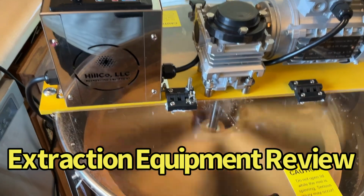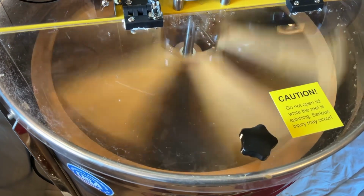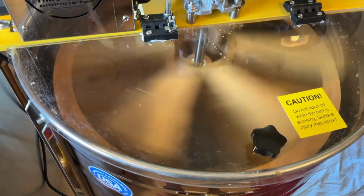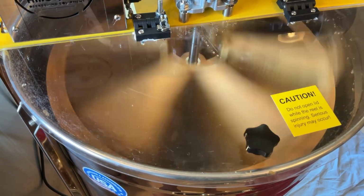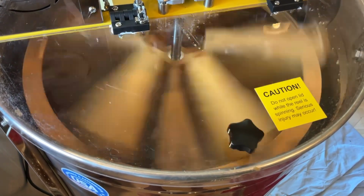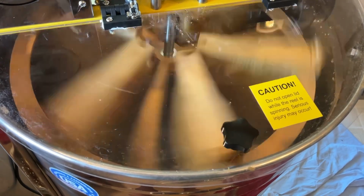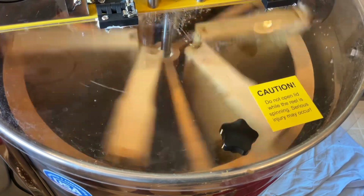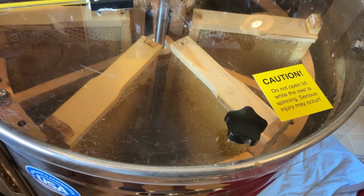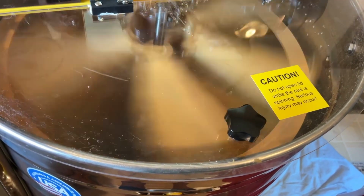Hilco. Listen how quiet. Man, is it slinging the honey out of those frames. Let's see if I can turn it down so you can see it move a little bit. Turn it down to watch the sound. Got a forward and a reverse. That almost a stop. Go. Go back up. Pretty neat stuff.